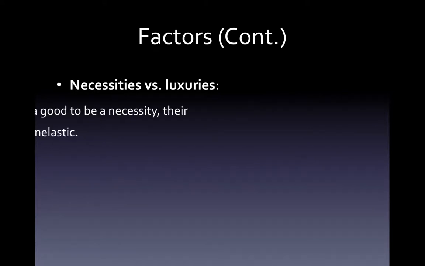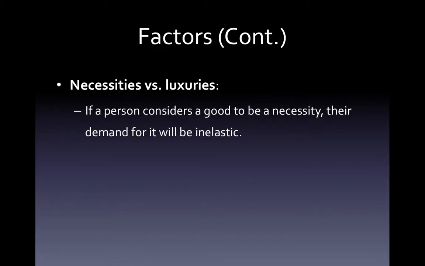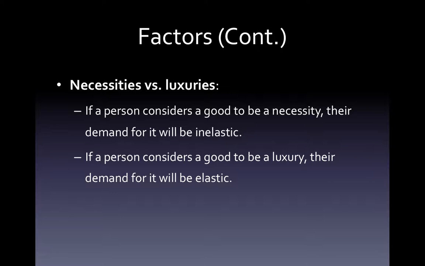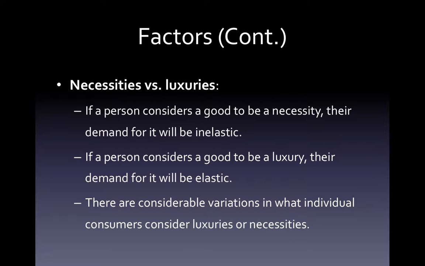Necessities versus luxuries. If a person considers a good to be a necessity, their demand for it will be inelastic. If a person considers a good to be a luxury, their demand for it will be elastic. They will tighten their belts when the budget gets tough or it gets too expensive. There are considerable variations in what individual consumers consider luxuries or necessities. I may consider it a necessity to buy fresh chicken. You might consider that a luxury and buy frozen chicken to save money.